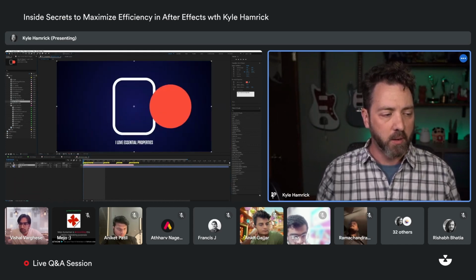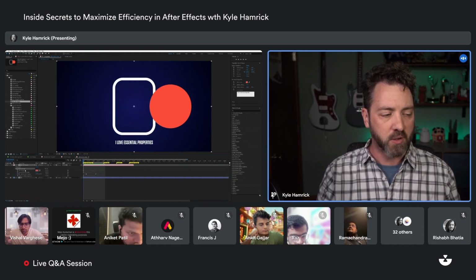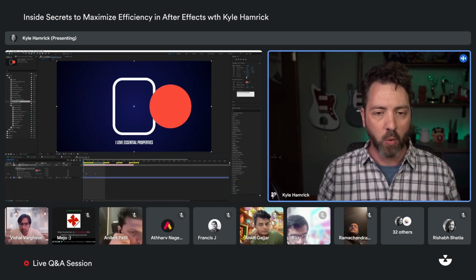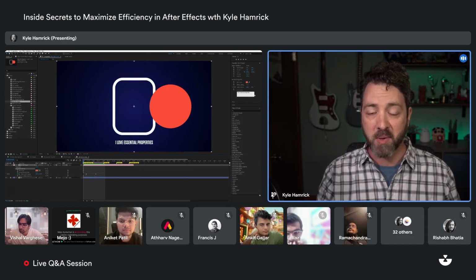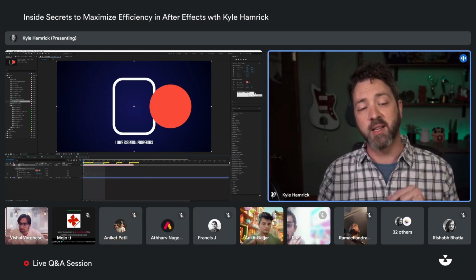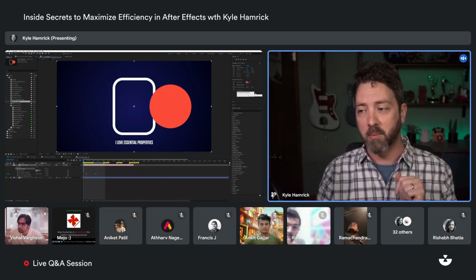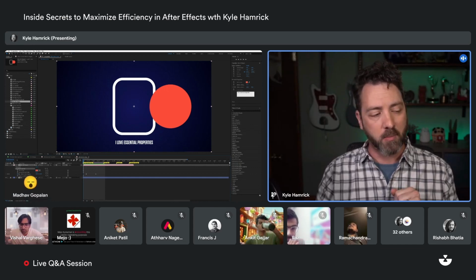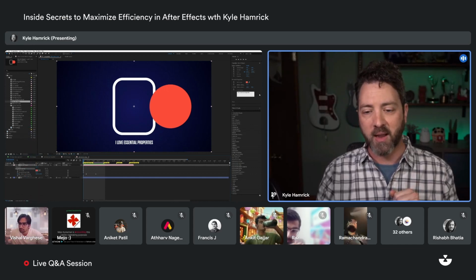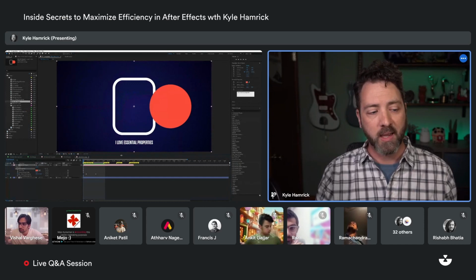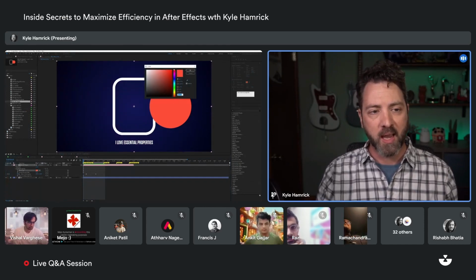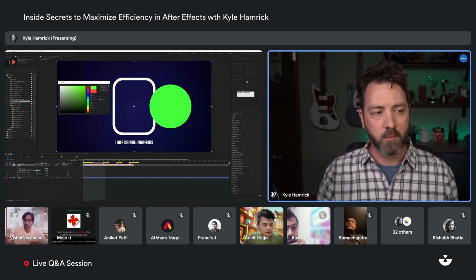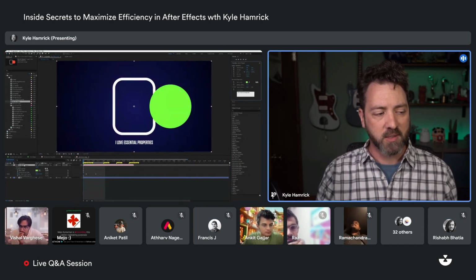And now there's an extra little thing on this layer called Essential Properties, which you can see here in the timeline or also in the Properties panel. And honestly, this is what's got me using the Properties panel more than anything, because all my essential properties are there without even having to twirl anything open. And so using either of these, because they're the same controls, I can change the color of this circle right here. And remember, this is a pre-comp.